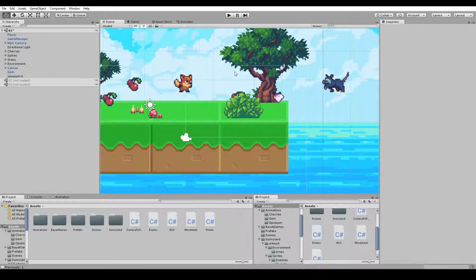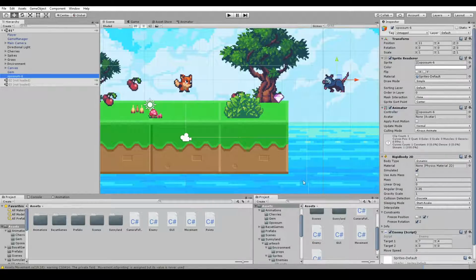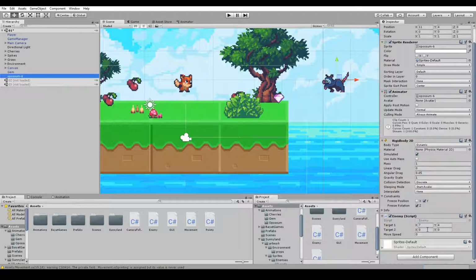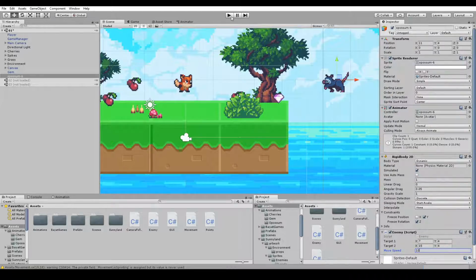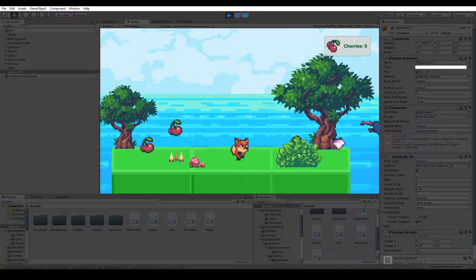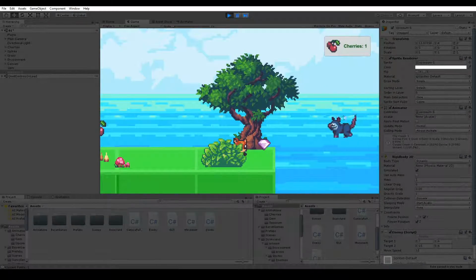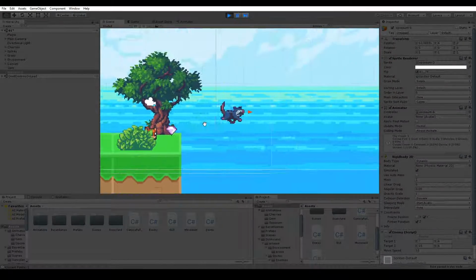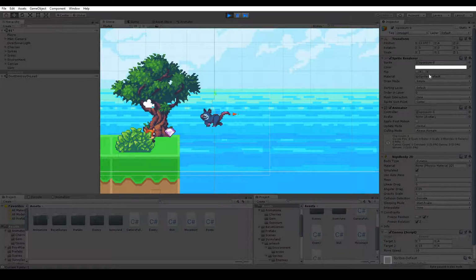Let's go back to Unity. Let's go to the enemy. We need the second target, which will be, let's say 15.4, and the move speed to be like, I don't know, 10. Let's see if it's gonna work. Yeah, so basically right now he's just running around left to right, as you can see. Whenever he reaches the 7 or lower, then he's just going to flip and go to the right side.